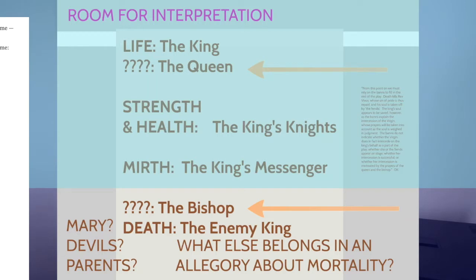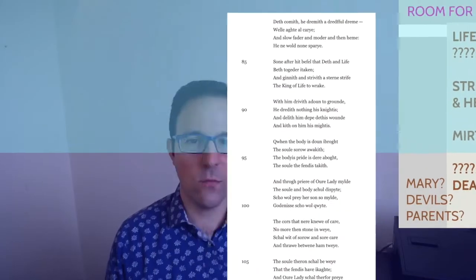We also have the characters of the Queen and Bishop. Usually in a morality play, though not always, all of the characters personify something. If the Queen and Bishop personify something other than a queen and a bishop, we don't find out what it is in the part of the text that survives. And then there's also a character named Death, who is personified, at least in indirect speech so far, as an enemy king. We keep warning that this king, Death, is on his way, will arrive at any point. So the assumption is that he will arrive. We have reason to believe that he would have arrived in the full version of the play.